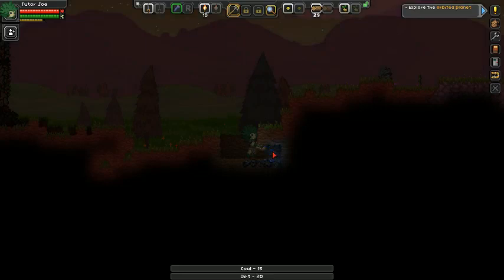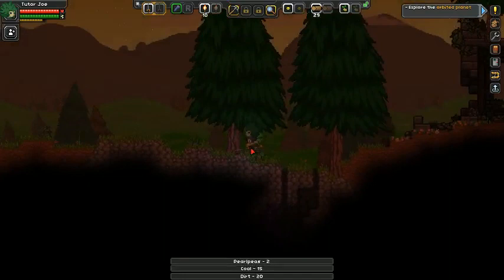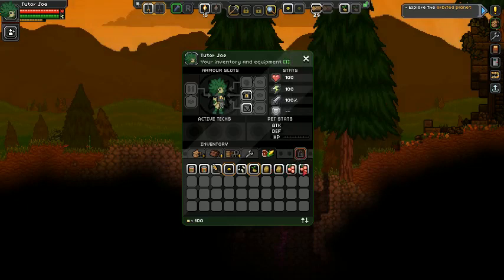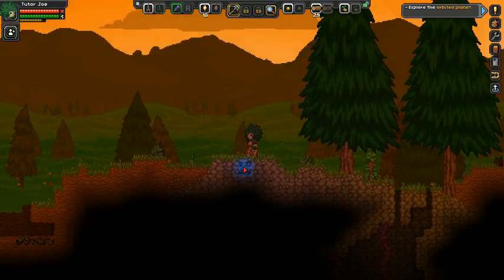Oh, look, more food. Now, food goes bad in this game, as you will see if I click on here. Our food bar, we've got potato seeds, and we've got potatoes, the food. Extremely well preserved. So these will go bad eventually, but not right away. And these ones should stay fresh for a while. Pearl peas. We want to get a little bit of everything.